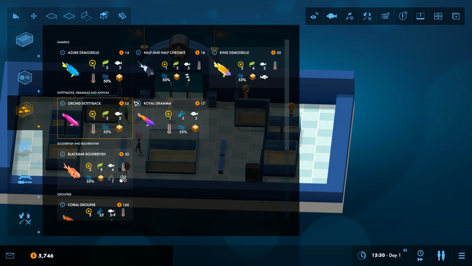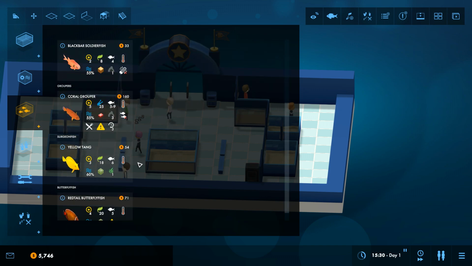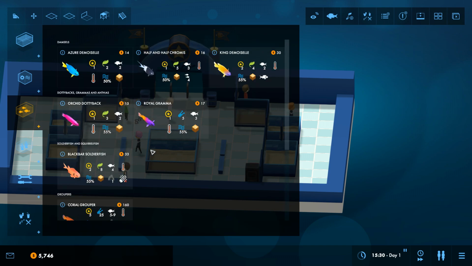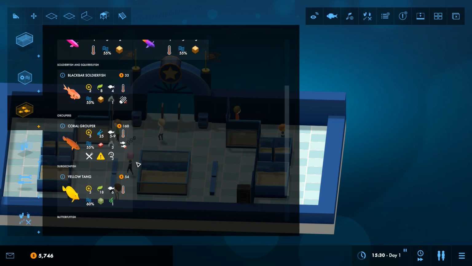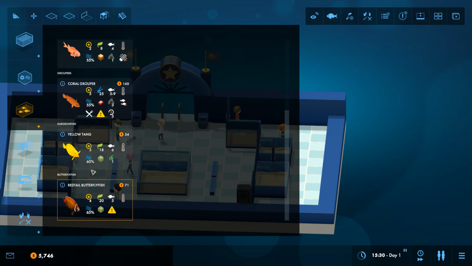Alright, let's look at our fish. What kind of fish do we have? Do we have big fish? See, prestige. So these king domiciles are really nice. Oh, look at these royal grandmas. Which one of these takes up the most space? The yellow tangs. And they're plant lovers. They eat green pellets. They need two things of filters. Okay. That's something I forgot about.